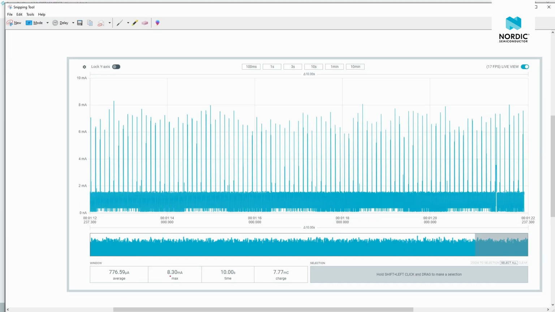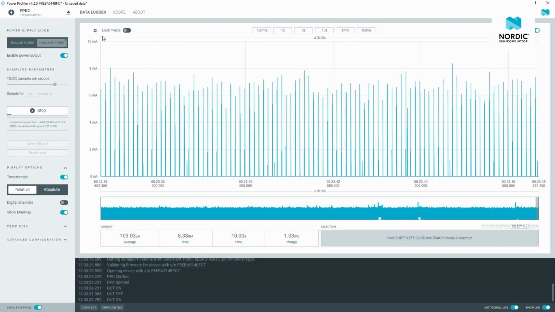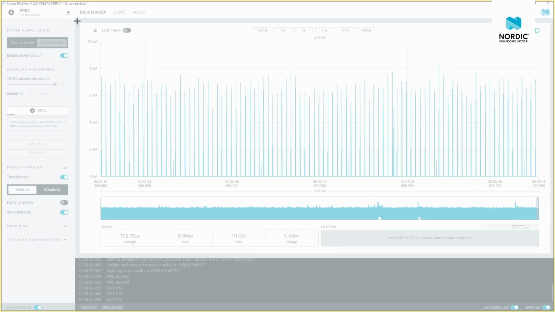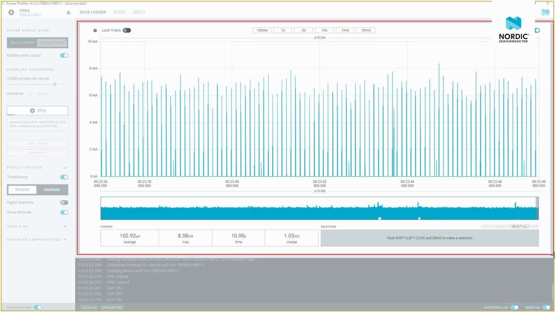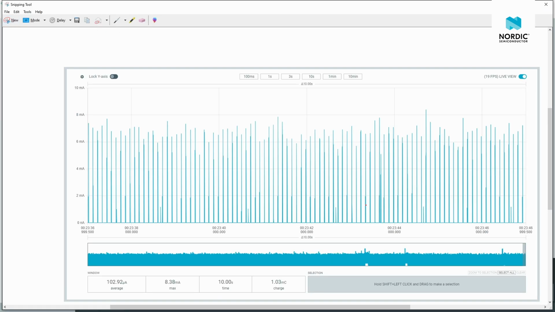This is the previous one when we had the unnecessary debugging consuming a lot of energy, and that's something you don't want when you deploy your product. Debugging should only be used when you're actually developing. But let's take a screenshot of this so you can track the improvements we're doing. And then after this, let's change the advertising interval that we discussed before. So I'll switch back to VS Code to continue on the power optimization for the advertising interval part.